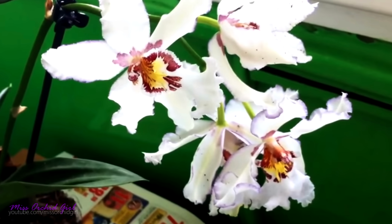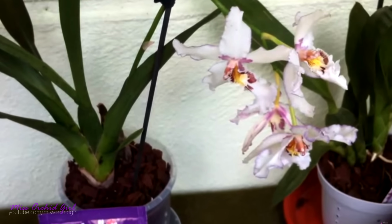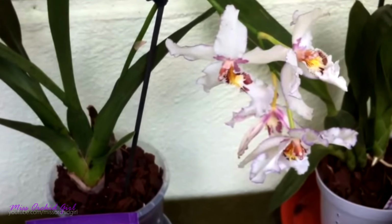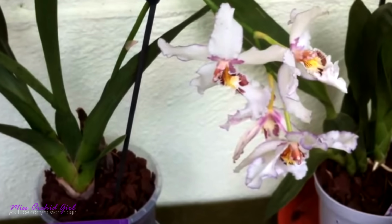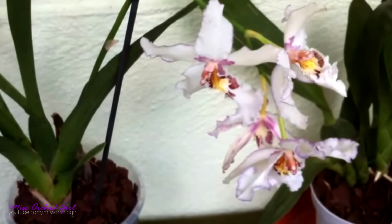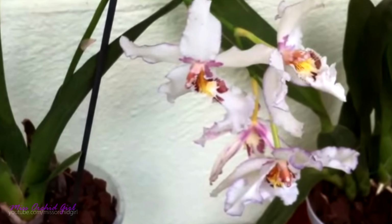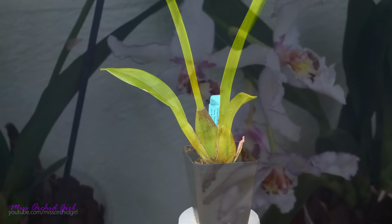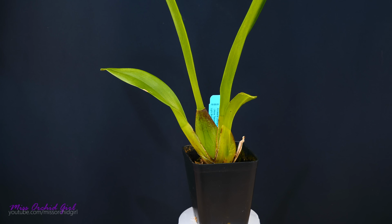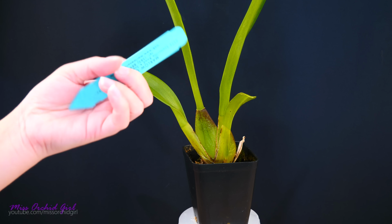But since I was a beginner with orchids, of course, I needed to mess up with a few things. And sadly, this was amongst the first orchids that I actually had, so I messed up a lot with her. And to get to the end of the story, I lost her. And ever since then, I have never ever seen this orchid for sale in flower shops, in garden centers, in orchid nurseries, nothing. It's more popular, let's say, in the USA, but I don't really have access to the USA until recently. And actually this particular orchid is brought to me by my friend from the USA.